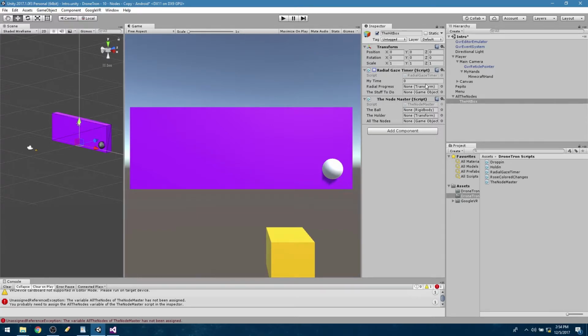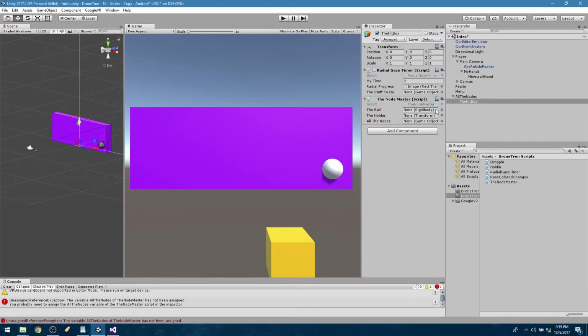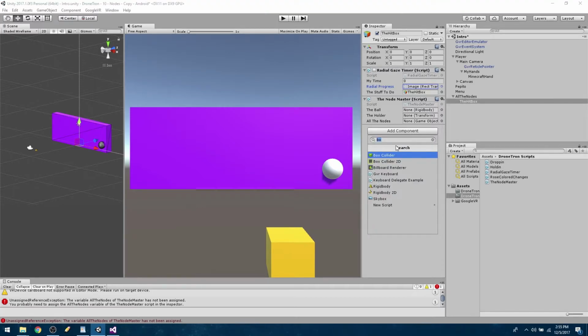The radial progress is always the image, the round red image that we made. And then, of course, the stuff to do being the object where the scripts are kept, which is the hitbox, because the hitbox contains the radial gaze timer and the node master. Excellent. And the other thing we're going to need here is an event trigger.